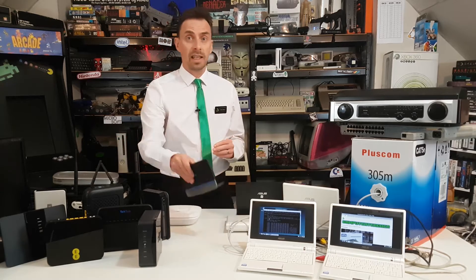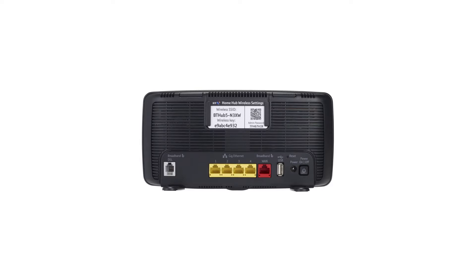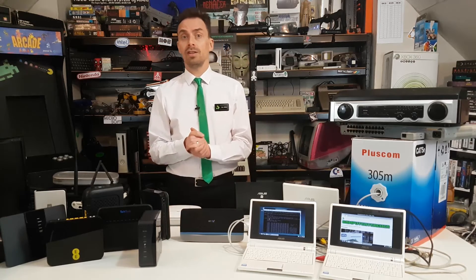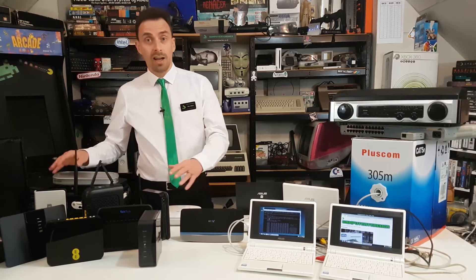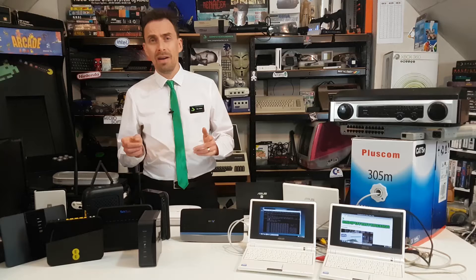OK, so they aren't hubs, but on all of these you can see four Ethernet ports on the back. It turns out that all of these devices do indeed contain switches. Network switches look at the MAC address, check them against a table that matches MAC addresses to ports, and use that information to send packets to the correct device. In fact, I take these to schools and students use them as four-port switches to build small star networks. However, there is more tech in these boxes than just the network switch.